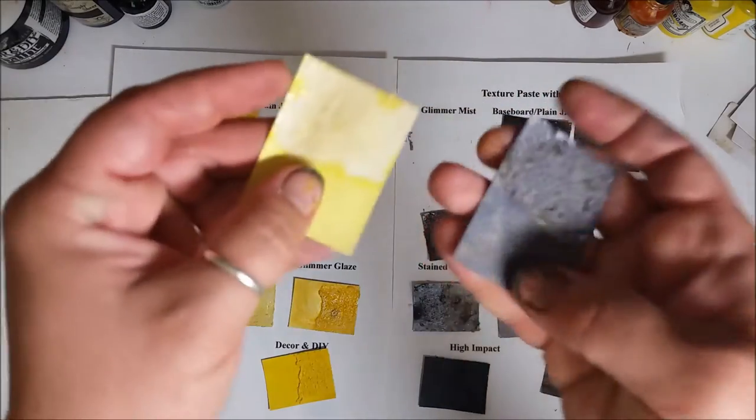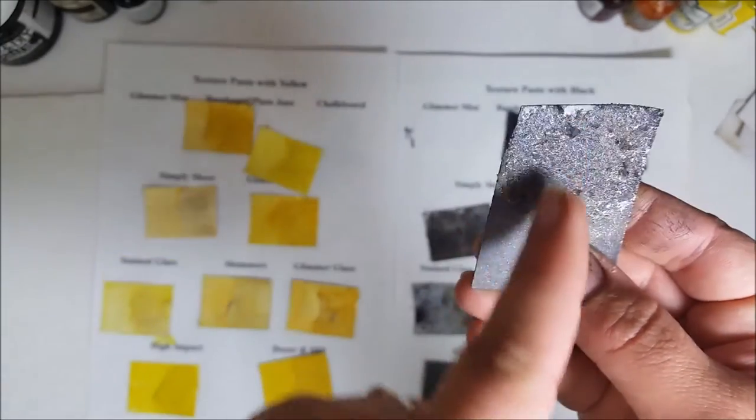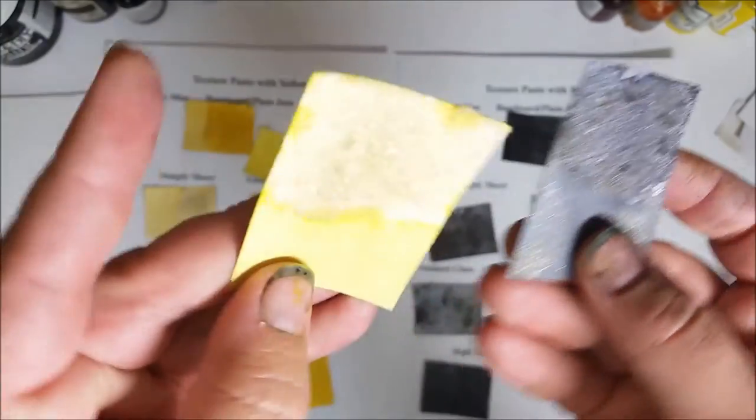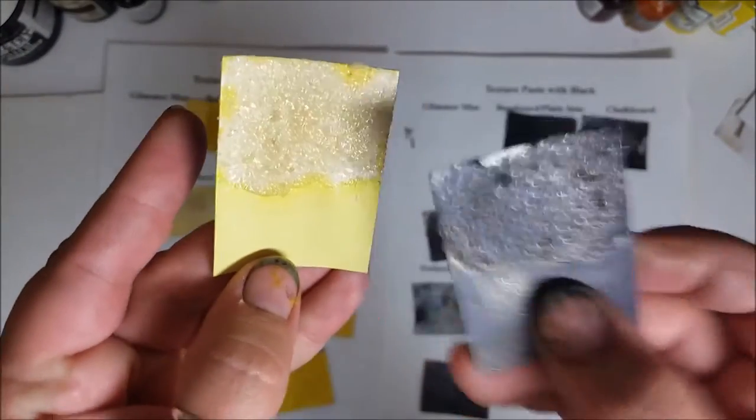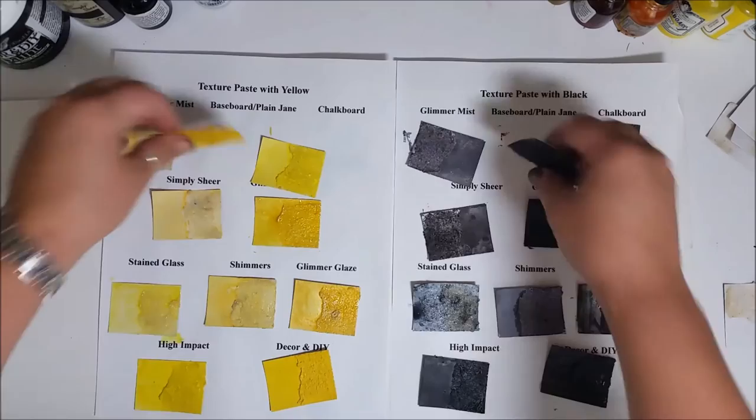Glimmer Mist, you can definitely see that there is a glimmer inside of there. The darker color, the gold, kind of got caught in some of the pockets. It did color it to a point. This one, not as much, but you can see that it's got the little flecks inside of there. So it did a pretty good job. Again, I still love the baseboard.